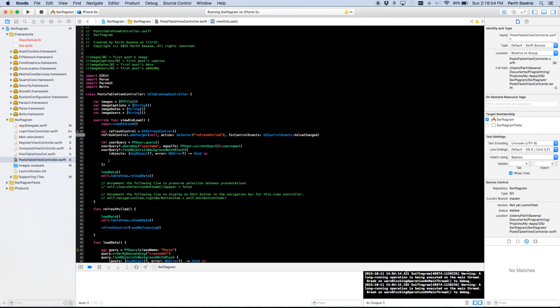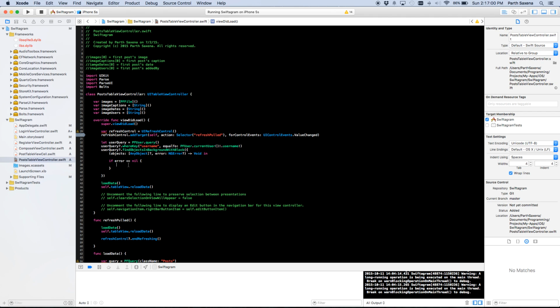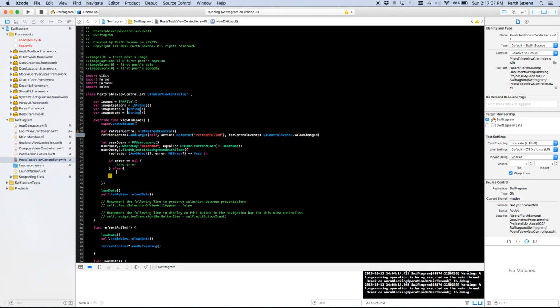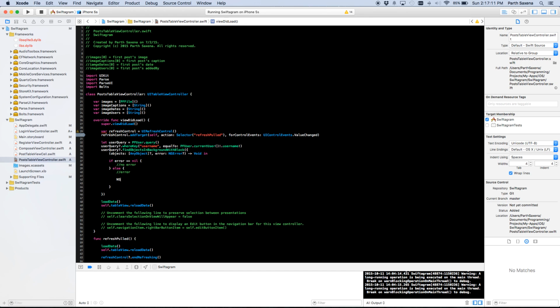The first thing we want to do is check if the error exists. So do if error equals nil, and then there's no error. But if it does, then you just want to do NSLog error.